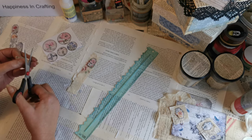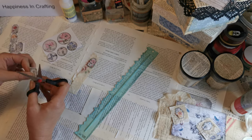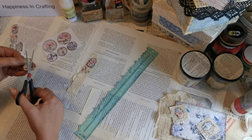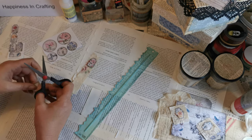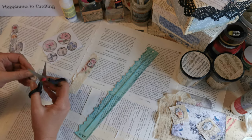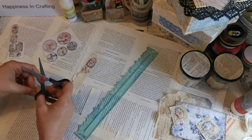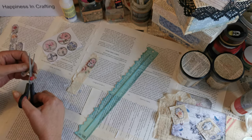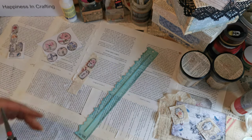So, when you're starting out, if you purchase yourself one or two kits, a ream of paper, a fairly good sized pot of glue, you're away. Off you can go, because you can use that kit in exactly the way it was designed. We're cutting out the tags and we're going to make things with them.